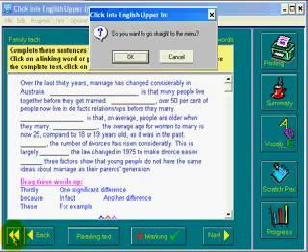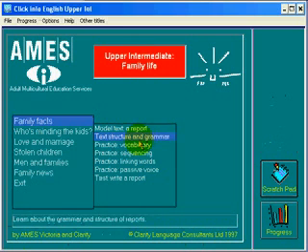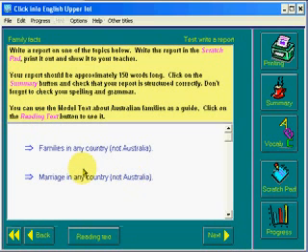Let me show you. If we go back to the menu, see, the first thing we did was we looked at an example report, looked at structure and grammar, then vocabulary and sequencing, and so on. Right at the very end we get to write a report. There, and we can go straight there if we like.